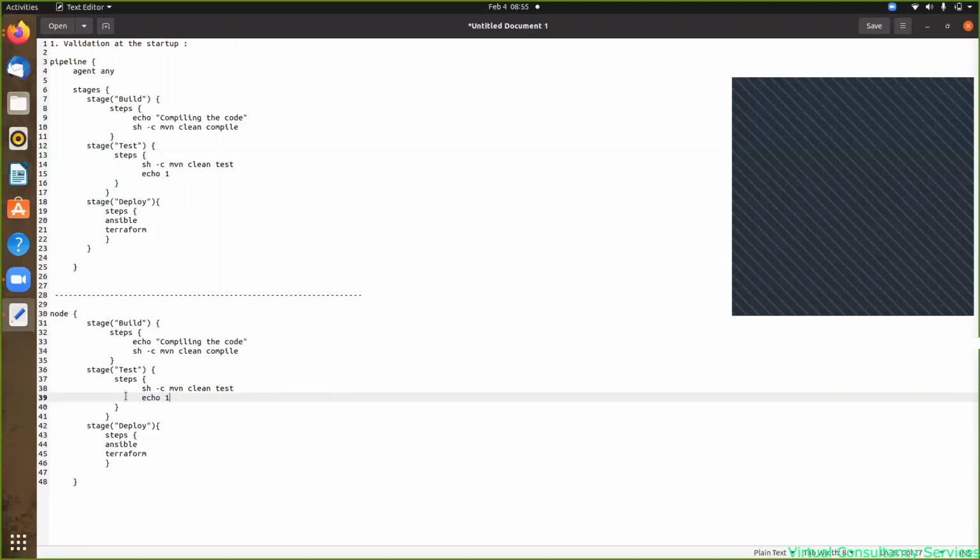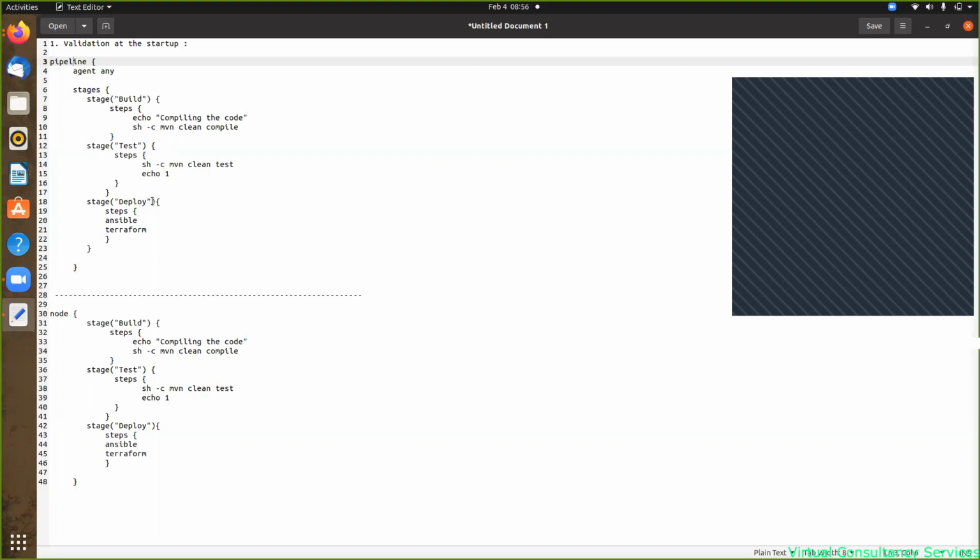In the case of the declarative pipeline, it will validate, it will not run, it will fail at validation and intimate you that there is an error, giving you details of the error, but it will not execute the stages.